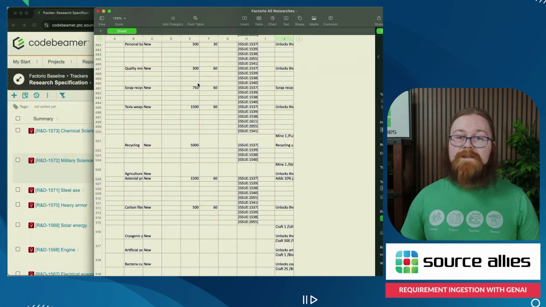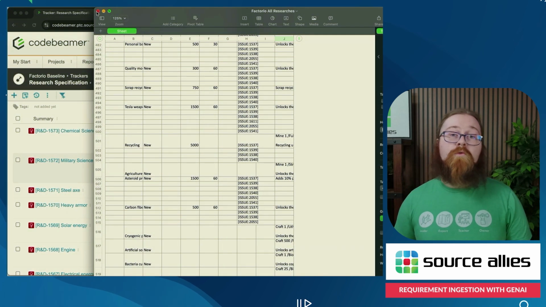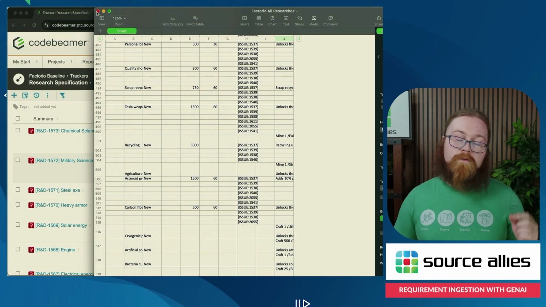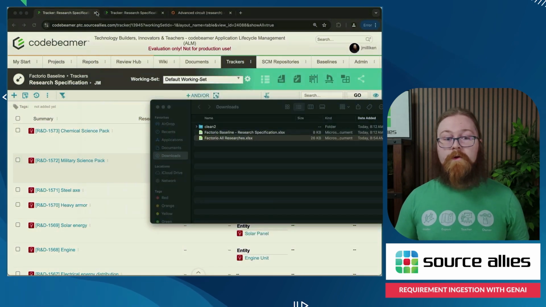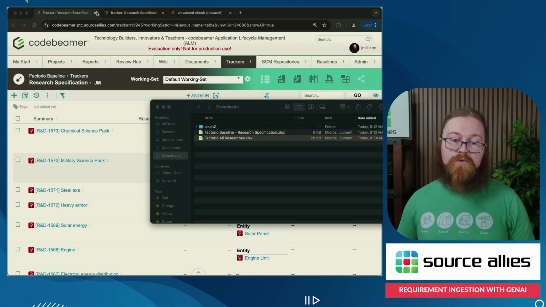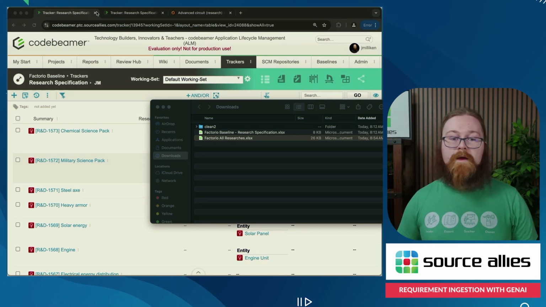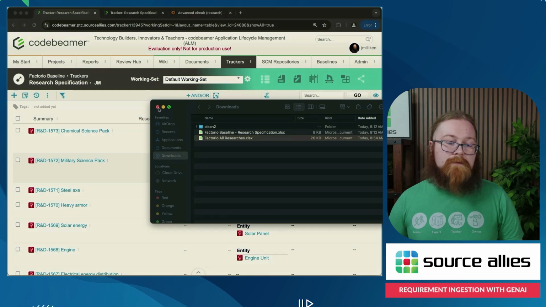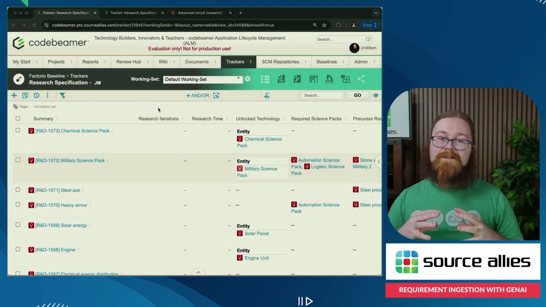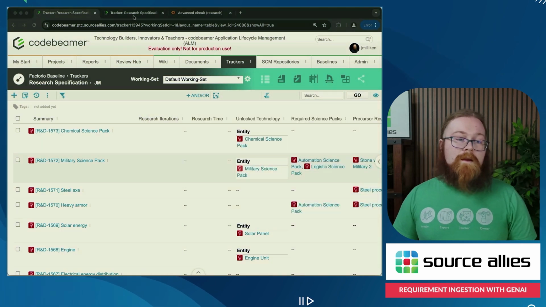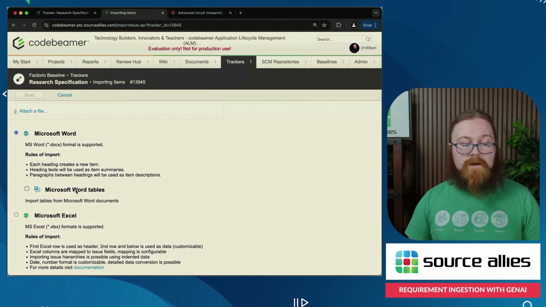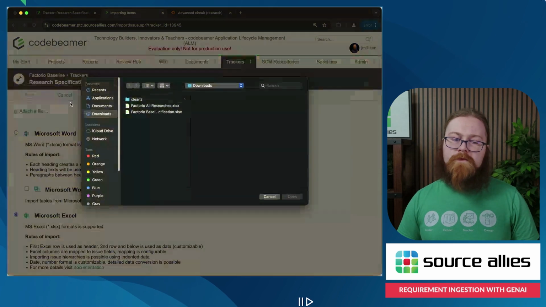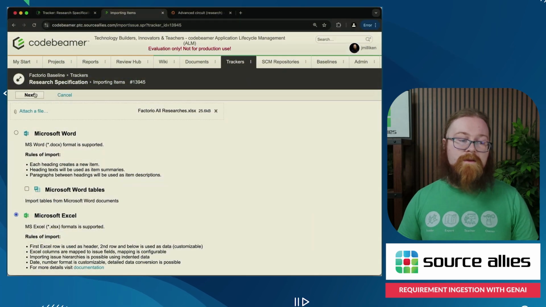Now, given the scope of this example, we were able to export directly to an Excel file, but had we been dealing with multiple trackers or a more complex project, we would have used a RECF. We lucked out in this case for the purpose of the video, so we can keep it nice and short. Now, to import this, we would of course use Codebeamer. Usually this part is automated too, but I didn't want to hand wave too much of it away. Just a blink and you miss it.